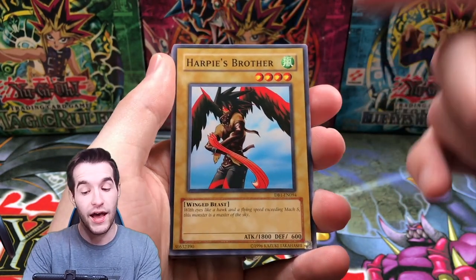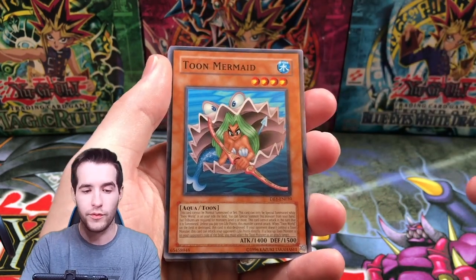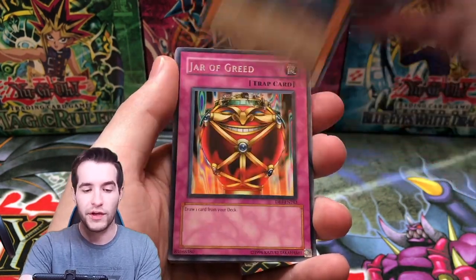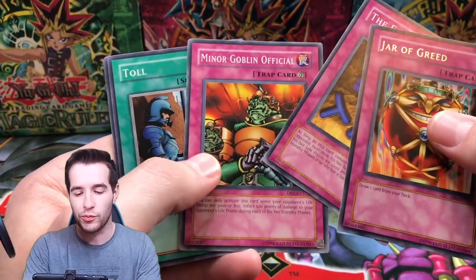Harpy's Brother. Not Sky Scout. And here we go. Is this it? No. Toon Mermaid. All right. We still got a chance. Blue eyes, blue eyes, blue eyes. Jar of Greed. What a troll. Minor Goblin Fish. That's a short print in Pharaoh's Servant.